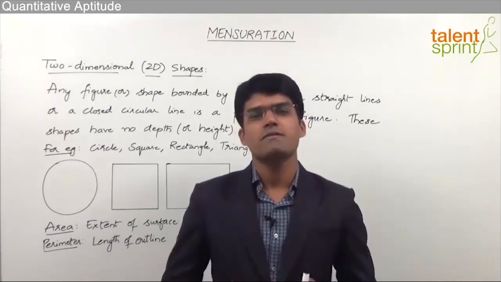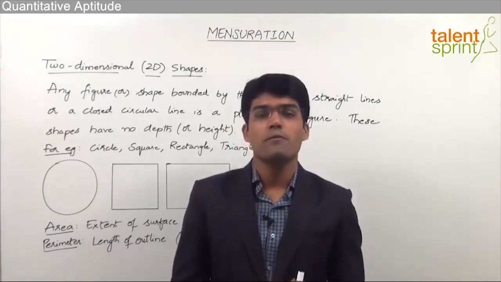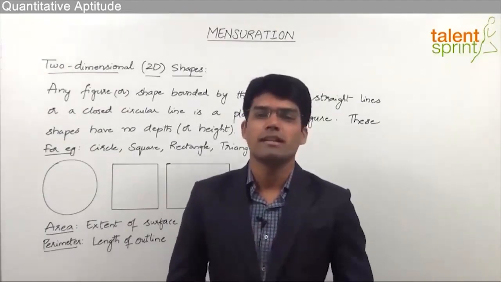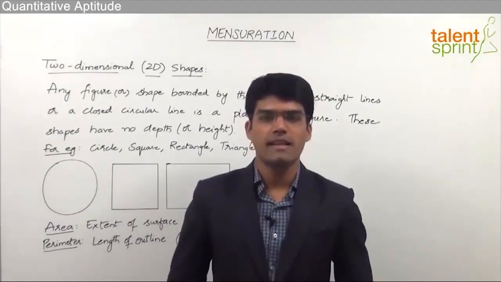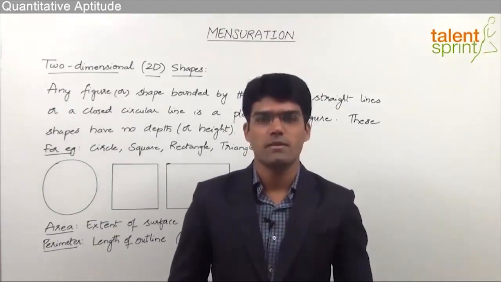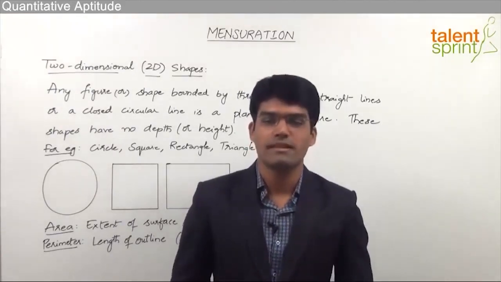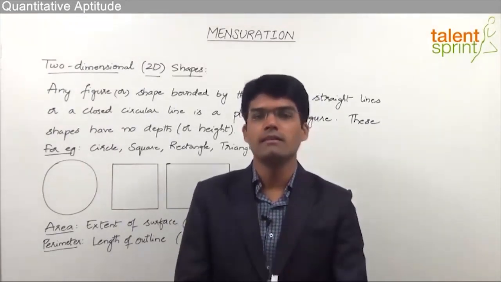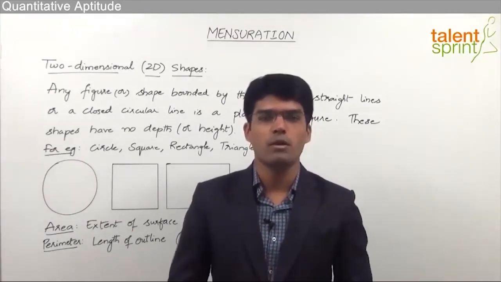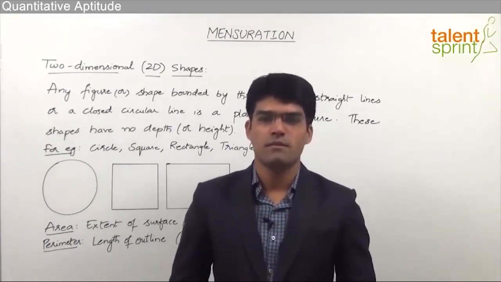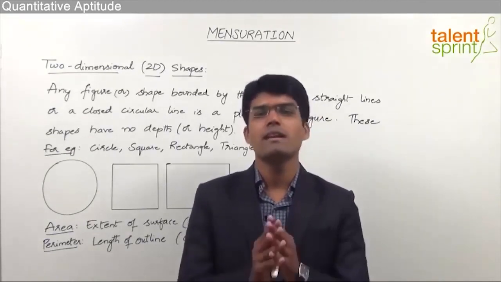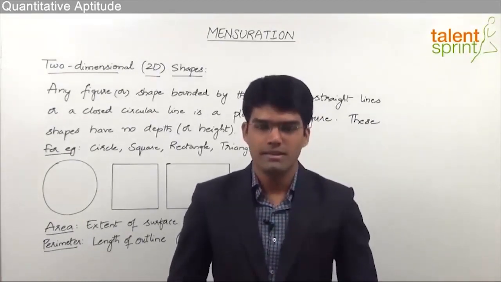Now, to solve various questions from this topic of mensuration, the relevant formula, that is formula for area, perimeter, volume, etc., is required to get the answer. So it is very much essential that we know all these relevant formulae of different geometric shapes before we solve various questions. So you all are supposed to refer to the textbook of Quantitative Aptitude and learn all these formulae by heart. Remember friends, without knowing the relevant formula, it is not possible to solve questions from this topic. Why? Because basically mensuration is a formula oriented topic. So make sure that you learn all those formulae which have been given in the textbook.